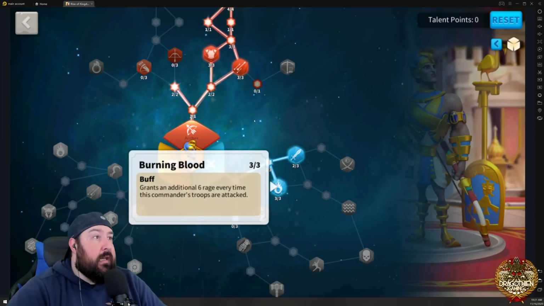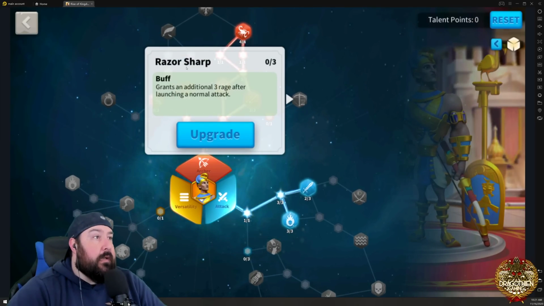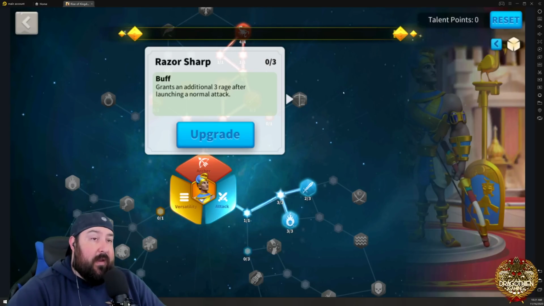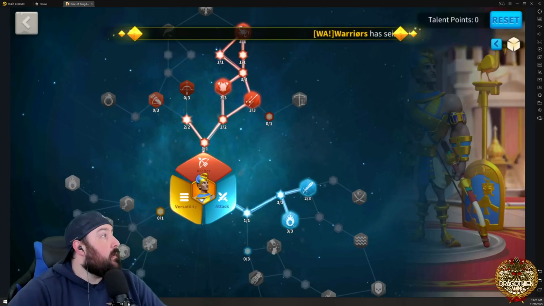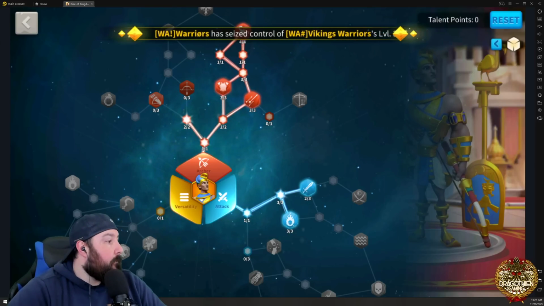You've got burning blood here. You've also got, where's that? It's not that one. There it is, razor sharp. It's almost a must-have now, guys, because you want to make sure that you fire your skill off first. Okay, so let me pull up the talent build for you so you can see what that looks like. Go ahead and open it for you.